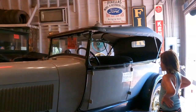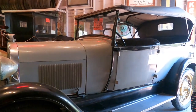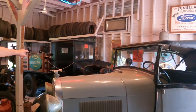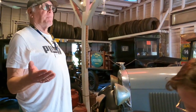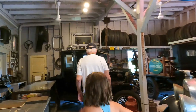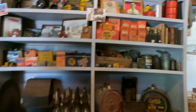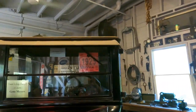Henry Ford started his business in 1898, and he built 10 million Model T cars and trucks. That's a Model TT, 1925. Cost around $240. It changed America because Ford did the production line. He made it efficient. He paid his workers pretty good too. This one runs. This is a Model T. You gotta crank it up, four cylinder. You crank it, set the magneto, which sets the spark plug, and the thing would run. They overheated, they made a lot of noise, and the horses hated it. They were called Tin Lizzies, or a horseless carriage.